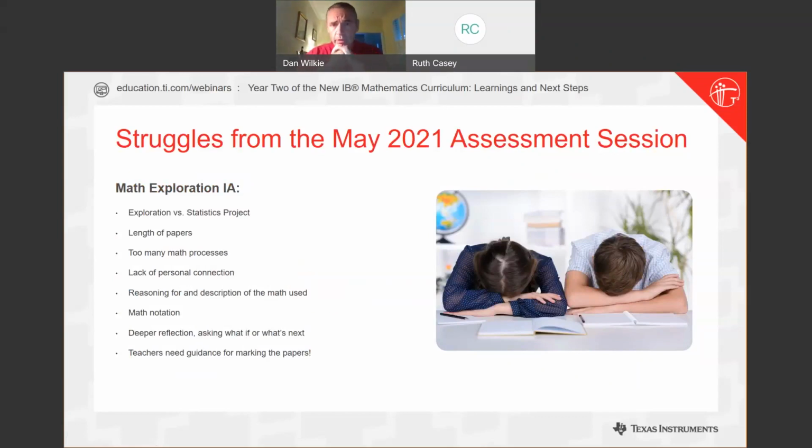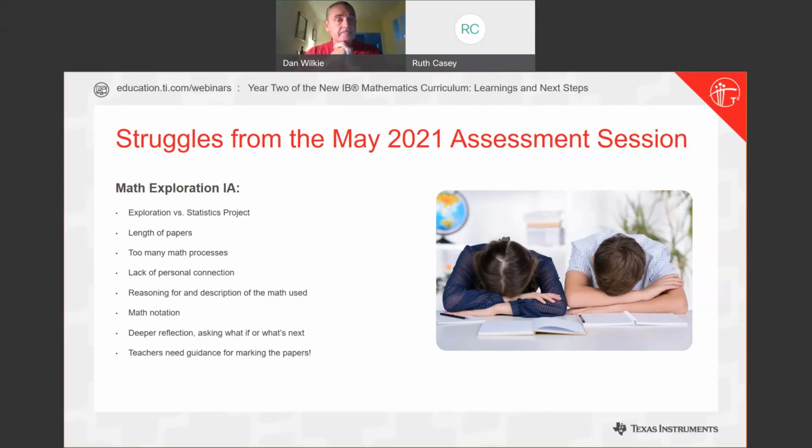And it was an interesting process because not only was this new for students, well, not all students, so I take that back, because the students who were normally in the higher level or standard level math courses, the teachers were kind of used to the math exploration. But for those who are in studies and then transferring over to the applications and interpretations class, it was a struggle for both students and teachers.